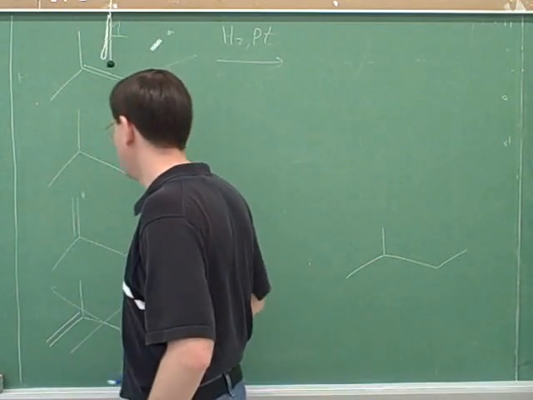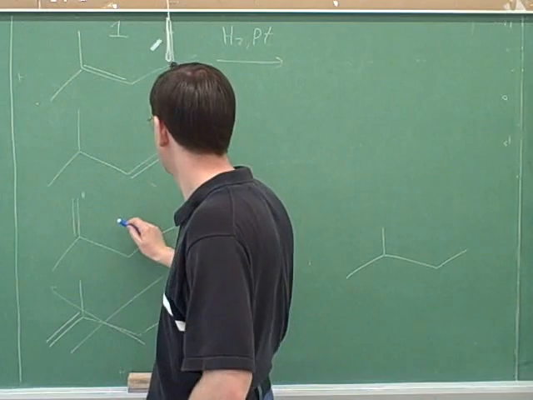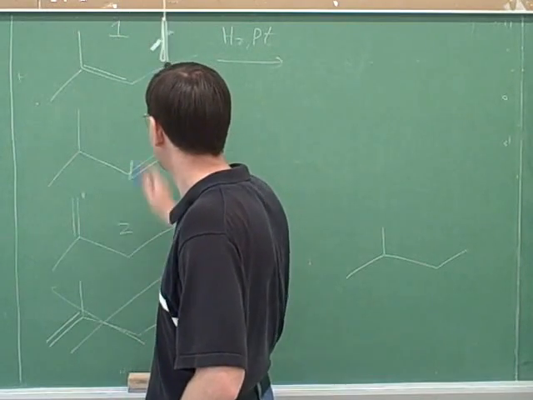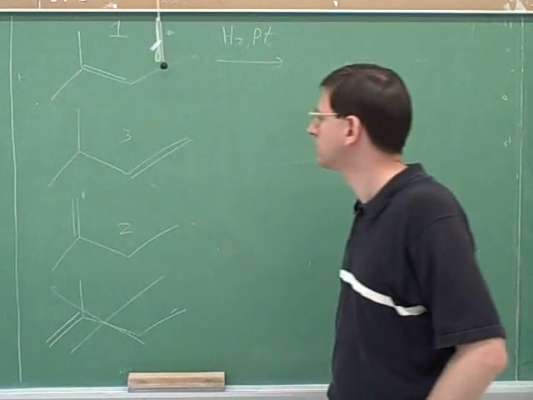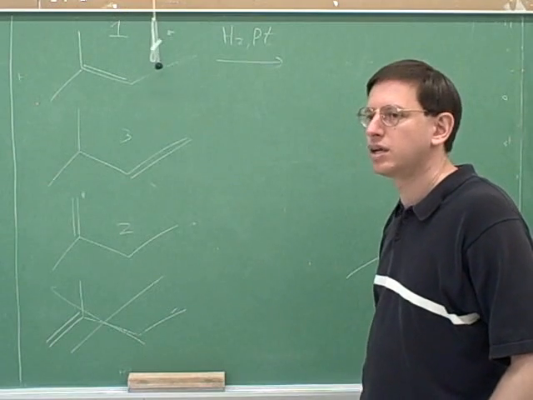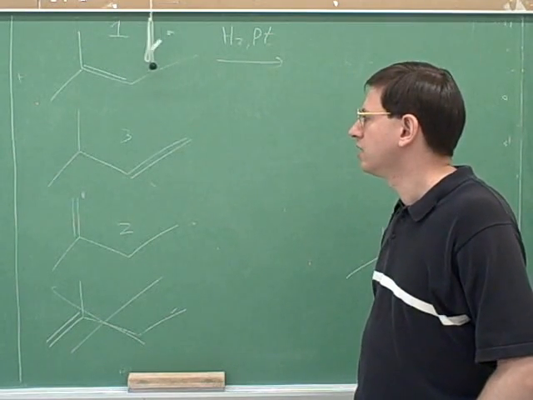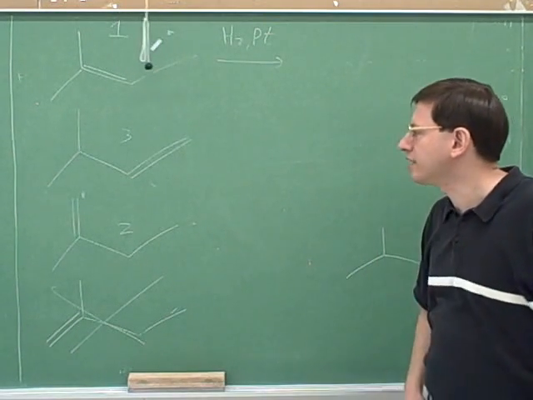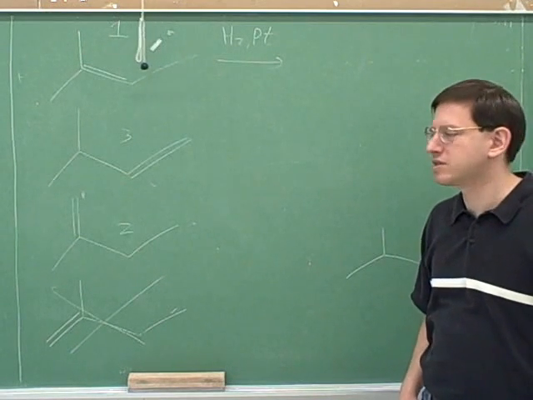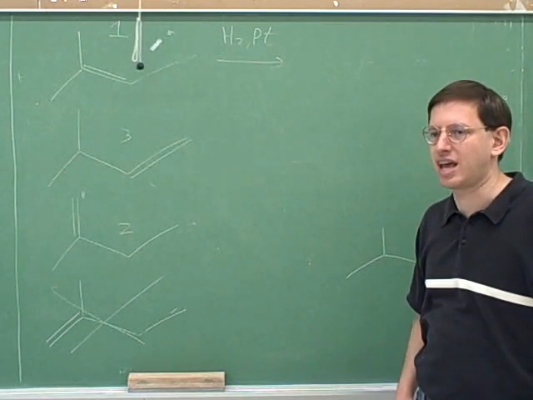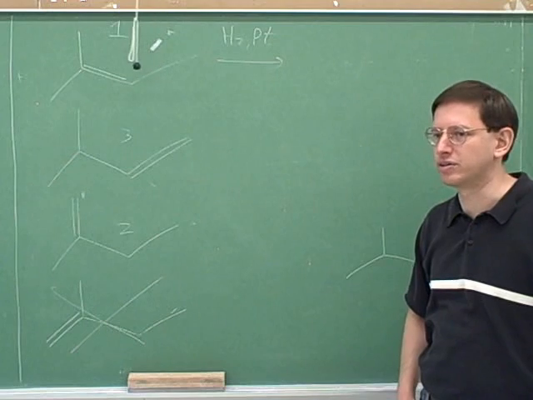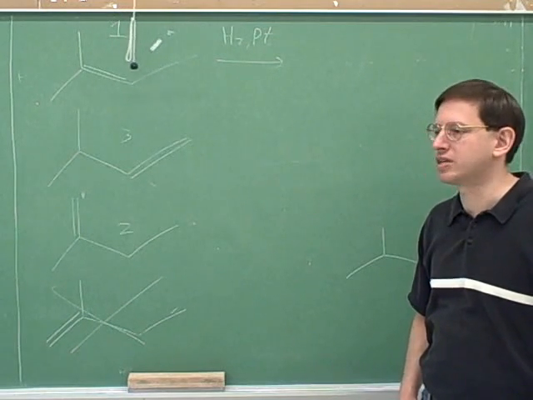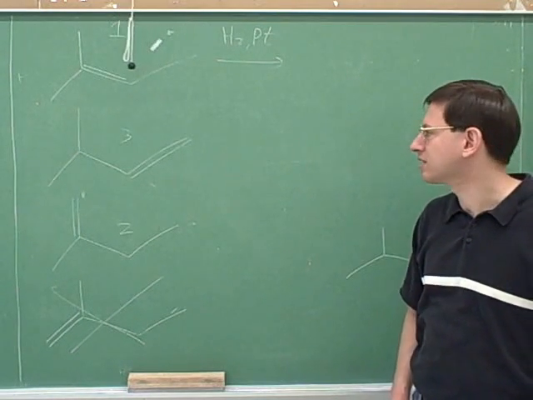Most stable. The third is the second stable. And the last one. And how do you know? Because the first one is more substituted. That's right. That's an important lesson. We already know that substitution with alkyl groups stabilizes carbocations and it stabilizes radicals. And now we should also know that substitution stabilizes alkenes as well.